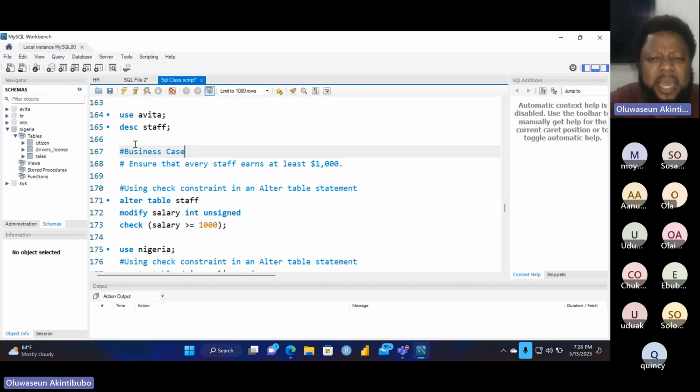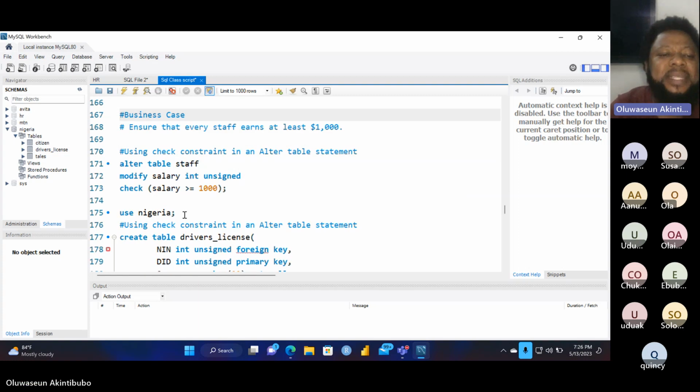So using the check constraint in an alter table statement, we're able to alter the table staff: alter table staff, modify salary to integer and unsigned, that's the data type. And look at the check constraint that we had: check salary is greater than or equals to 1,000. What that means is that when we try to insert into this table, if the value that you want to insert is less than $1,000, it would not allow it to enter, right?